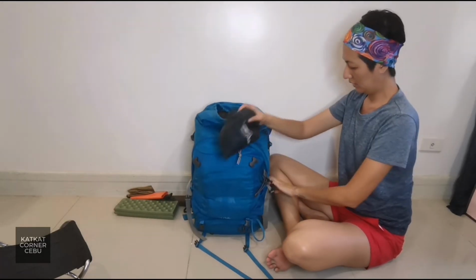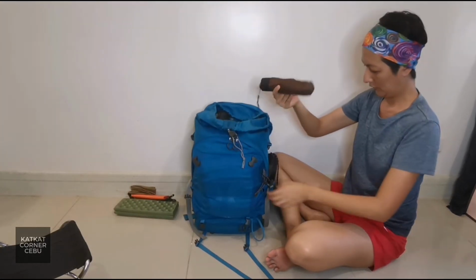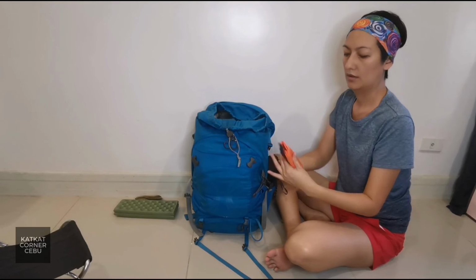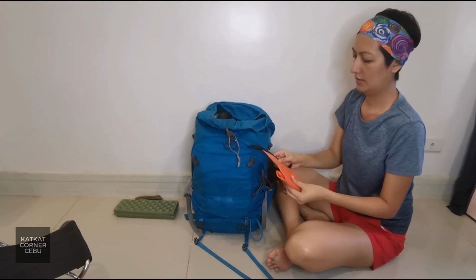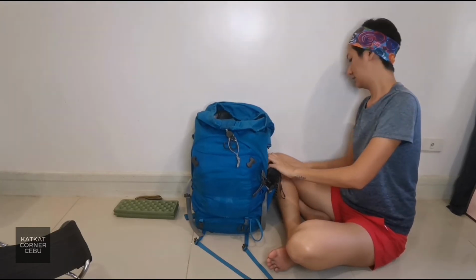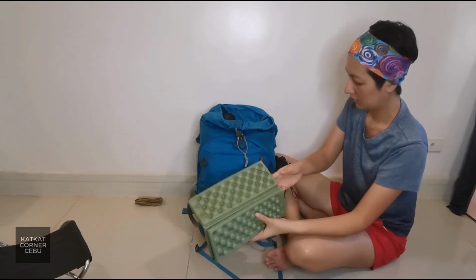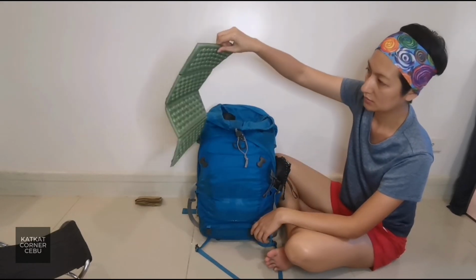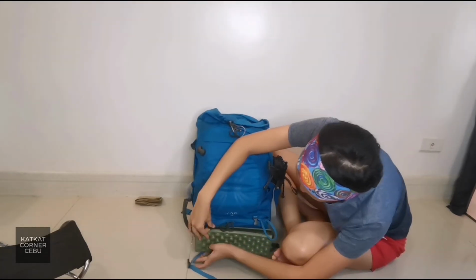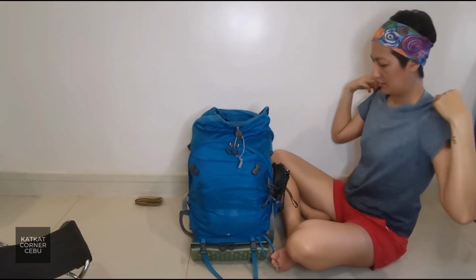This one is my folding chair. So lagyan natin dyan. Umbrella. And we have our reusable garbage bag. As always, bit-bit yan dapat. This one, I still bring this ground mat for sitting. Even if I have this, kasi this weighs nothing naman. Sometimes you really need that on the ground. So, sige lang. Okay. Ayan.